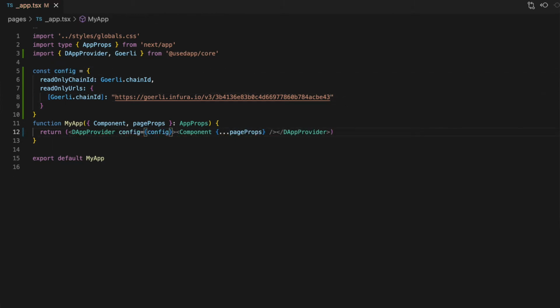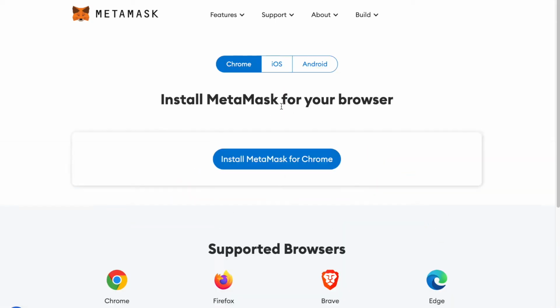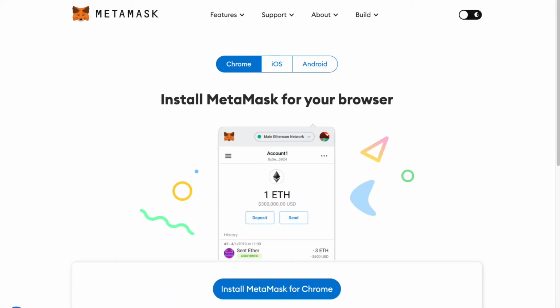Our application will be very, very simple. It will have literally only one button, which will do all the job for us. This button has literally 4 states. State number 1 is when the user has no MetaMask installed. We are just going to redirect them to the MetaMask website, so they install it and create a wallet and so on. Otherwise, if you don't have this wallet, you will not be able to use this application. This is a hard rule.